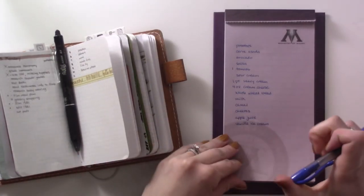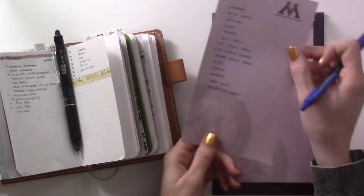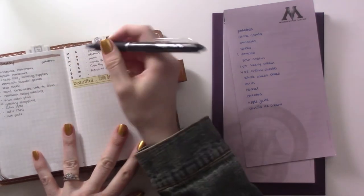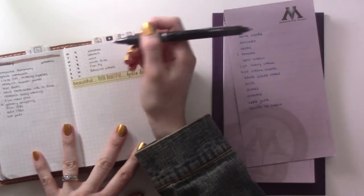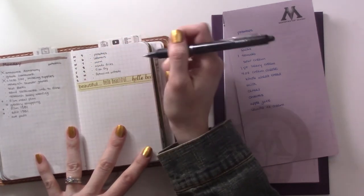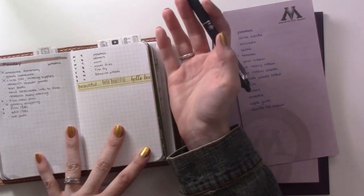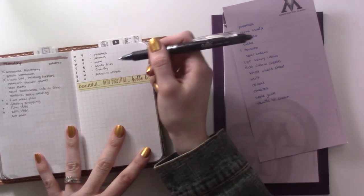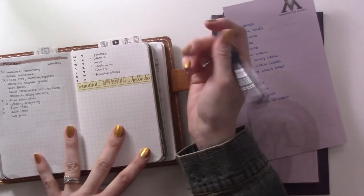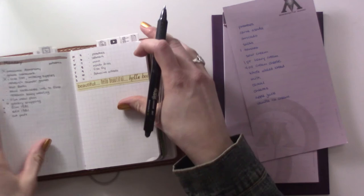And I think that's everything for now. I will just be taking this list with me to the grocery store later today. And then as I go through the week, I'll just cross off the meals as we eat them and make them. That way, at the end of the week, if something changes with the plans and we don't end up cooking one of the recipes that I was planning on cooking, then I'll know that we still have the ingredients for that, and I'll move it to the next week and make sure we eat it then. And X just means that it's all dealt with and not a problem.